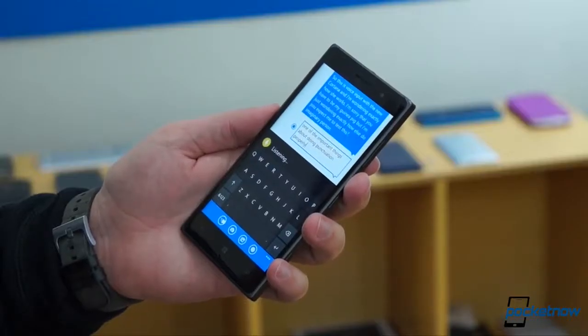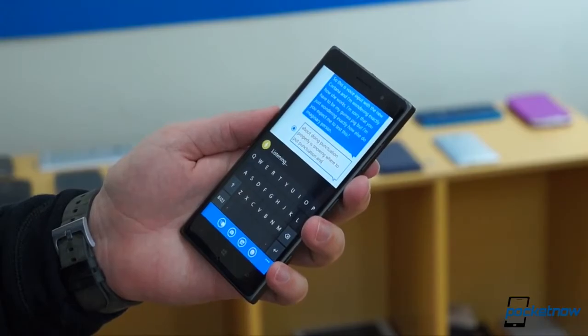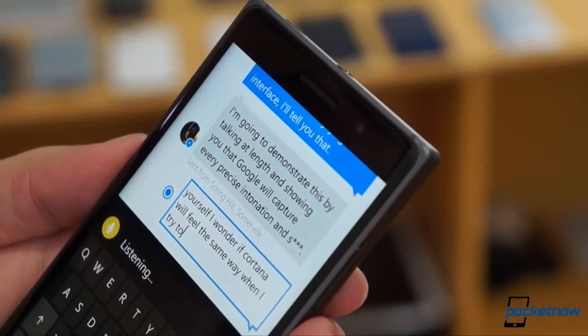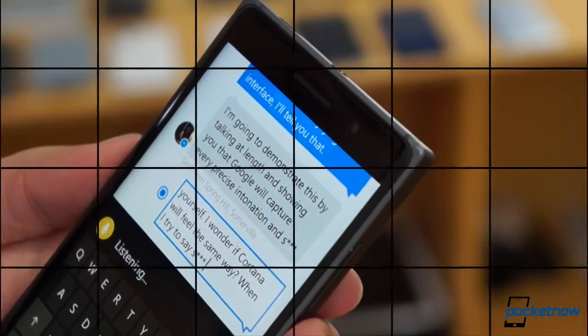Cortana doesn't really get punctuation yet. She just kind of tosses in periods after a long pause. But it's better than it was on 8.1, and at least you can pause to think for a second with this version. Also, as I'll keep reminding you, this is just the technical preview.